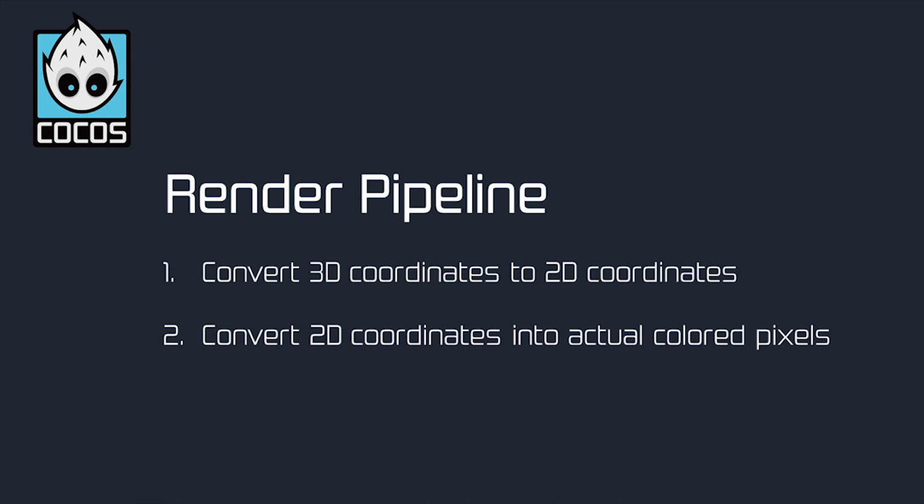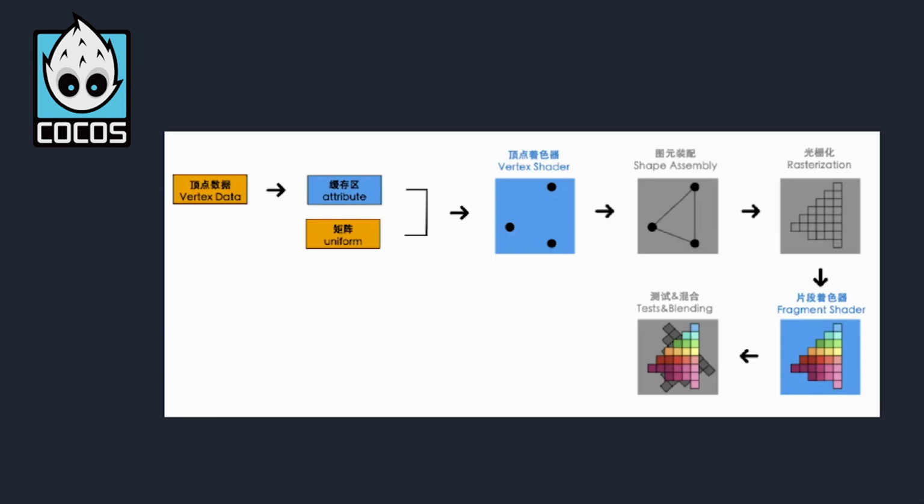Let's take a look at this in a picture. This figure contains multiple stages of the graphical rendering pipeline. Each stage will handle its own part of the responsibility in the process of converting the vertex data to the final pixel. Next, let's take a look at the functions of each stage of the pipeline.